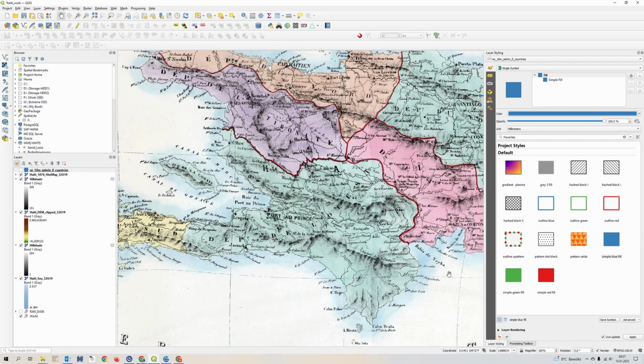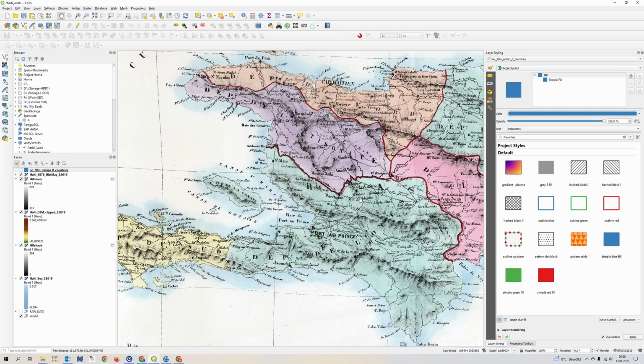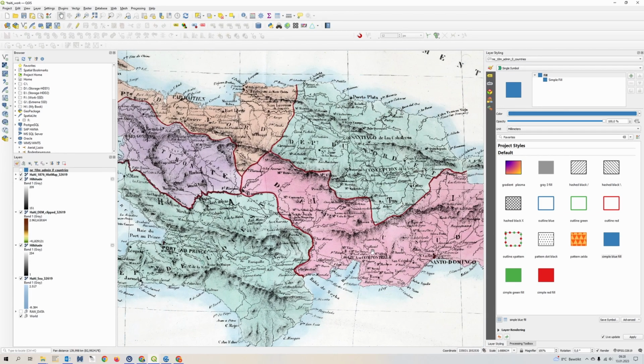We are also not going to digitize it. It will be simply too much work. But of course, if you are working in a specific region and you want to produce a perfect map, you can clearly do that, and it will be the same steps that we are using now for the settlements and the départements. Of course, we have a legend, so you can see what different types of settlements we have, and we will use that in a further step to annotate them directly with that information.